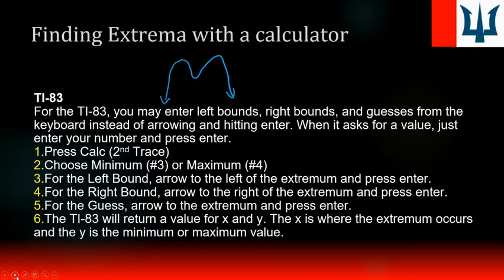I need to find the extrema for the point here. I need to find the extrema for the point here. And I need to find the extrema for the point here. So we do that using the minimum or maximum function on our calculators. Scroll to the left of the peak, press enter, scroll to the right of the peak, press enter, enter, and it's going to give you your value.